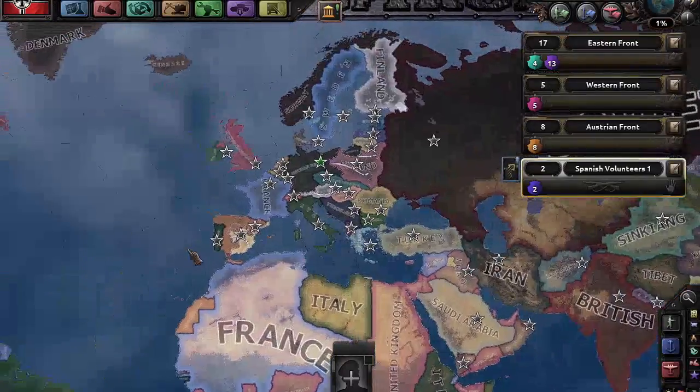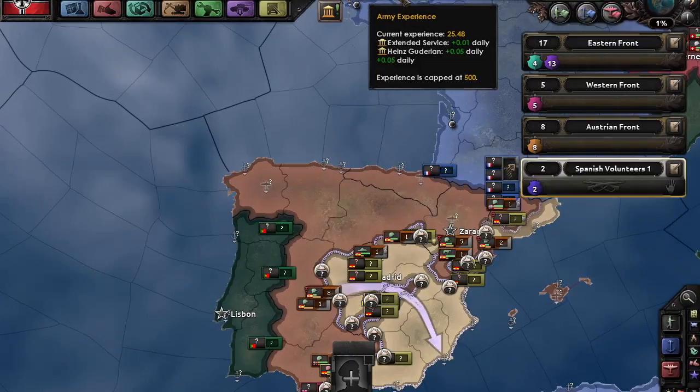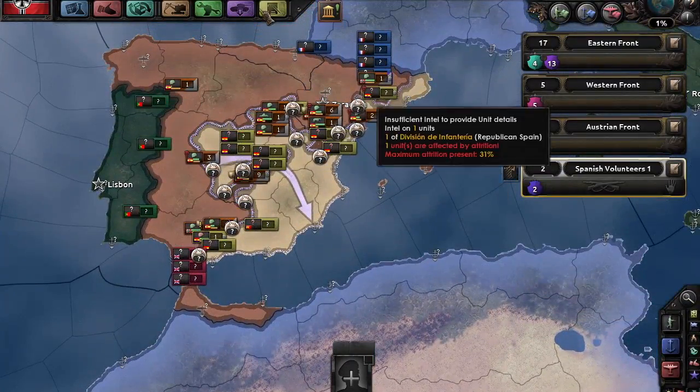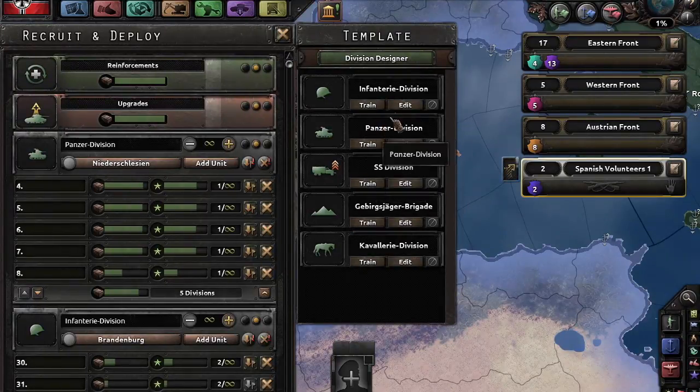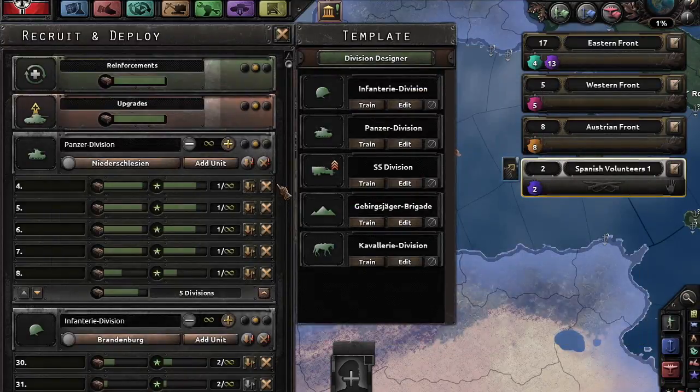Ethiopia has been annexed by Italy. Yeah, it can't get the top part. And up here is just my army experience, which I use to change my templates, which is, you know, what each single division has, basically.